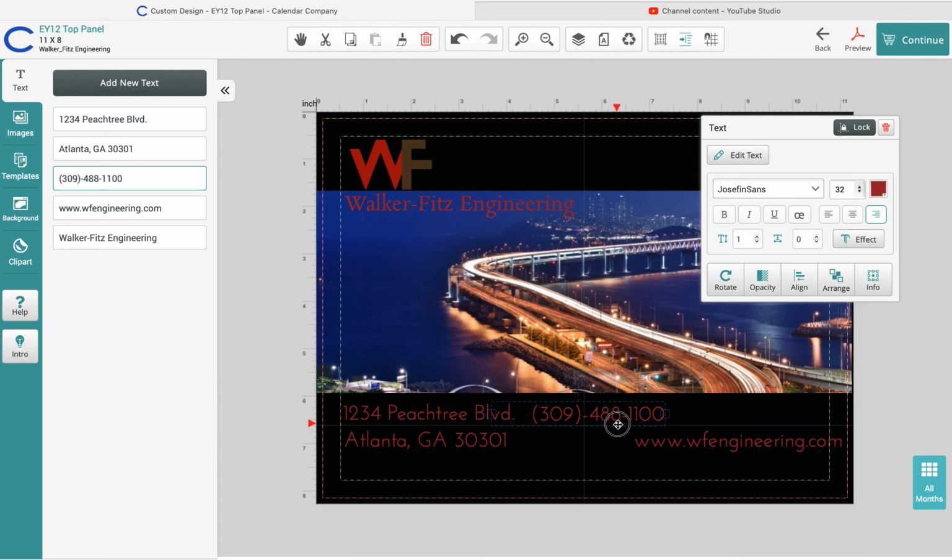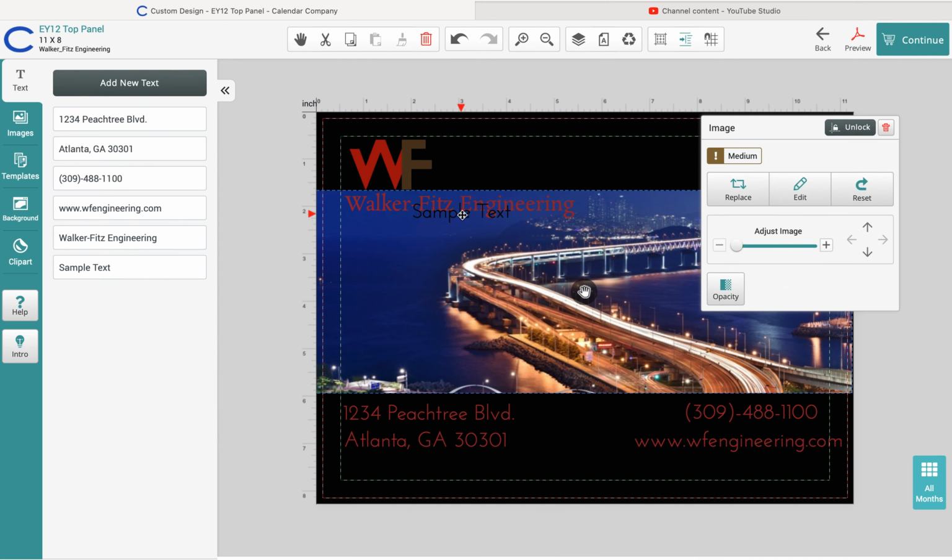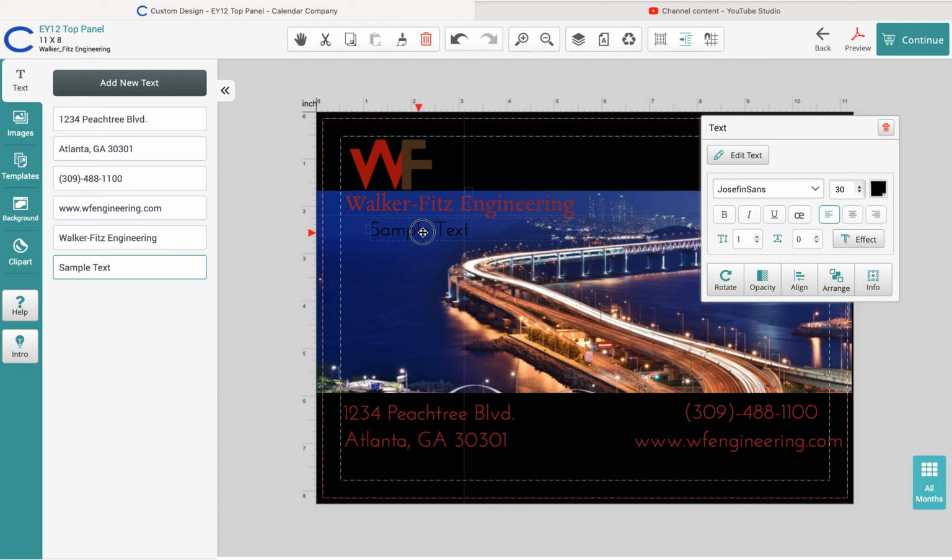You can center this, you can move it up, down, anywhere that you would like, wherever you want that to be. Also, to simply add text, you click the add, you will see this pop up. You can drag it and move it wherever you like.